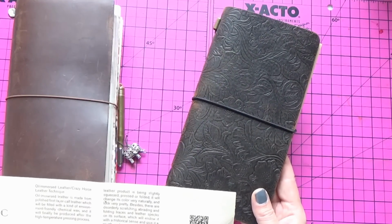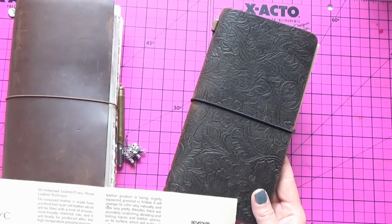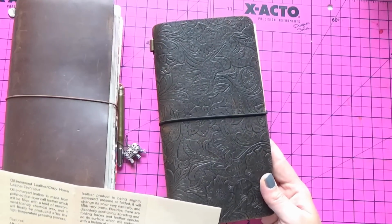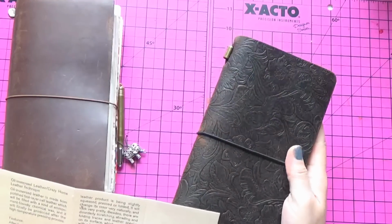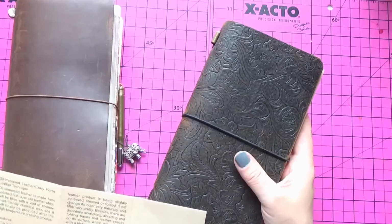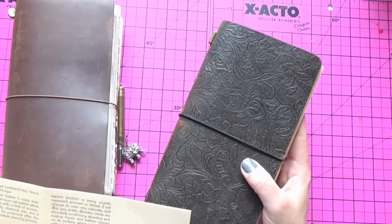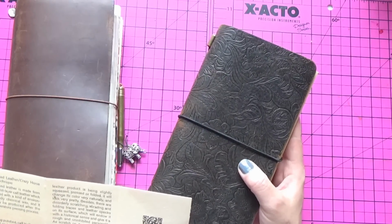Oil-immersed leather is made from polished first-layered cowhide leather, which will be filled with a kind of environmentally friendly chemical wax, and it will finally be produced after the high-temperature pressing process. It says, after being polished, the leather will be natural and comfortable by hand feeling. If finished oil-immersed leather product is being slightly squeezed, pressed, or folded, it will change its color very naturally and look very pretty. Besides, there are disorderly scratching, abrading, and folding traces and leather specks on its surface, which will endow it with a historical sense and give it a rough, uninhibited personality.